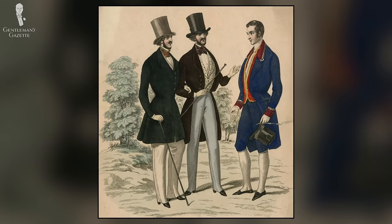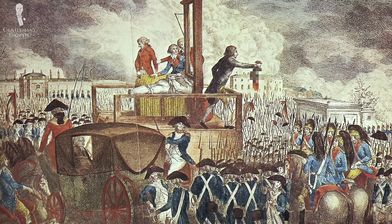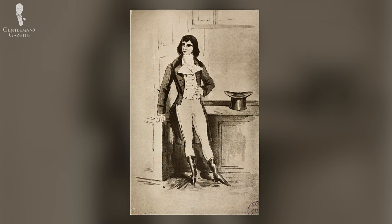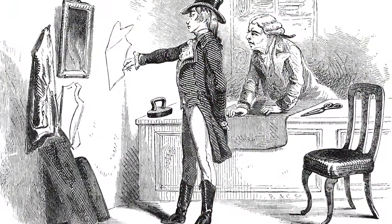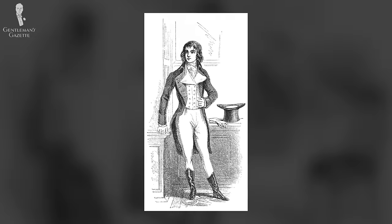Frankly, Brummell may not have been the first one to simplify the classic French men's wardrobe, because at that point in time, it had already become unpopular. French menswear was negatively associated with the French Revolution, and people who wore it were beheaded under the guillotine. Nevertheless, Beau Brummell definitely popularized the new, less ornamental style. Now, it seems like the top and the bottom of Beau Brummell's outfits weren't always exactly the same and matching, but the whole silhouette and the more muted color scheme laid the groundwork for the modern suit as we know it today.